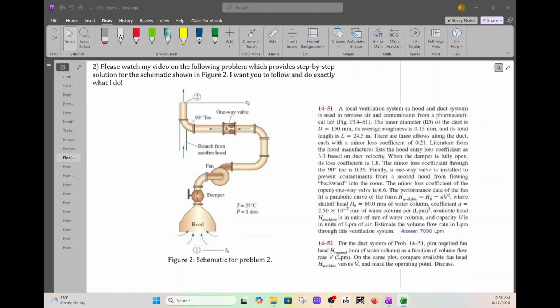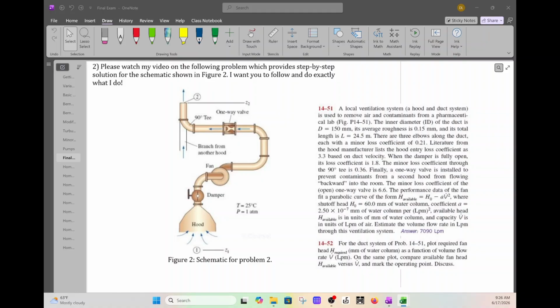There are 3 elbows along the duct, each with a minor loss of 0.21. Literature from the hood manufacturer lists the hood entry loss coefficient as 3.3 based on duct velocity. When the damper is fully open, its loss coefficient is 1.8. The minor loss coefficient through the 90-degree T is 0.36.